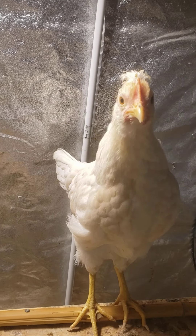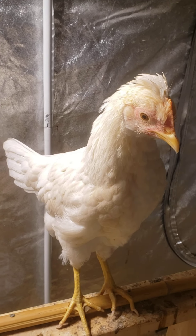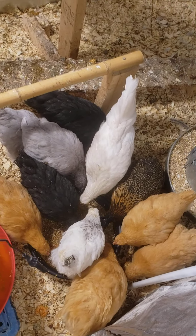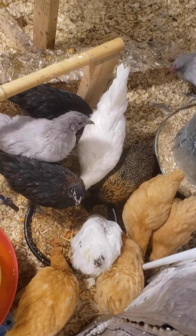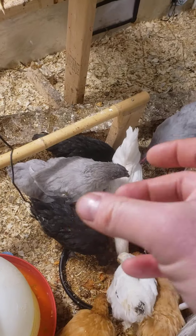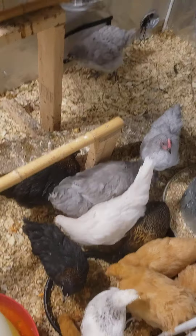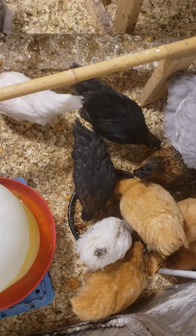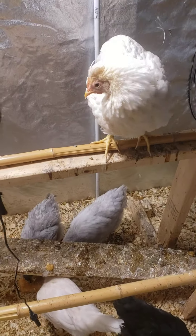I swear, if you crow, you're going to die. I just can't keep you — I'm sorry. Some of them, even at this stage — they're 10 and 11 weeks old — if you rub the back of their tail, they'll shake just like the adults do. I found that pretty nifty if you're trying to figure out the sex, because a rooster ain't going to do that. Yeah, they just shake just like this one just did.